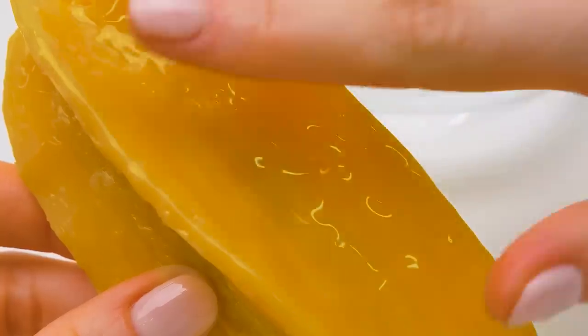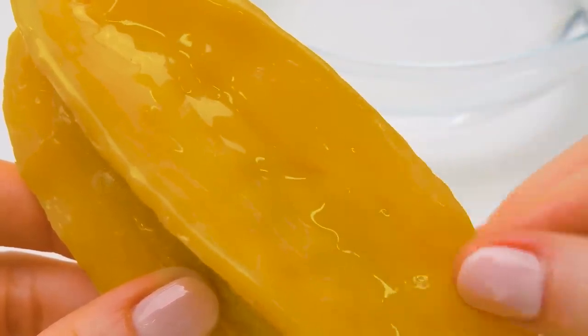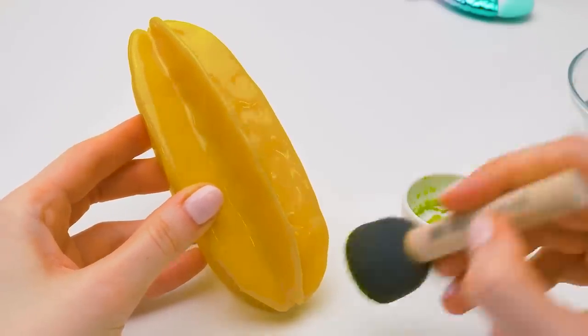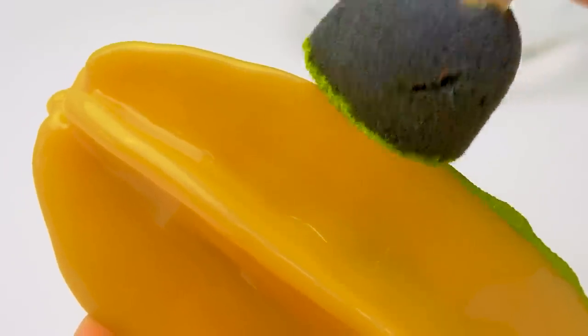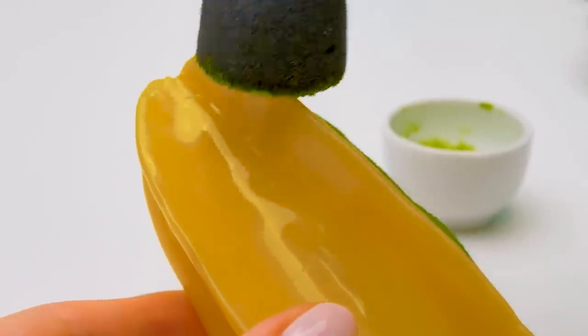Wet your fingers a bit, and then smooth out the surface of our carambola. Repeat it until you get the desired smoothness. Let's add a bit of green color to make it look more like the real thing, but only on the edges. Dab, dab, dab. Perfect!